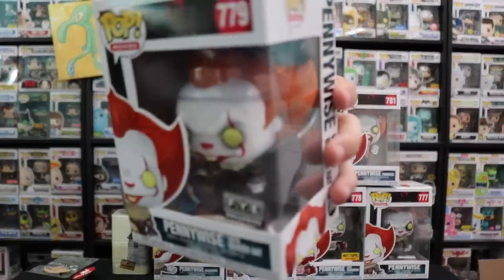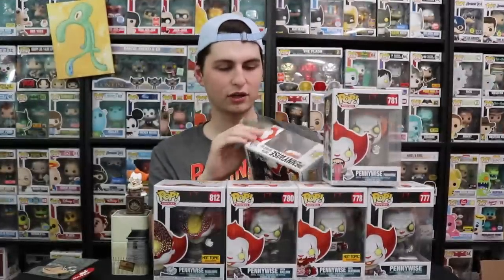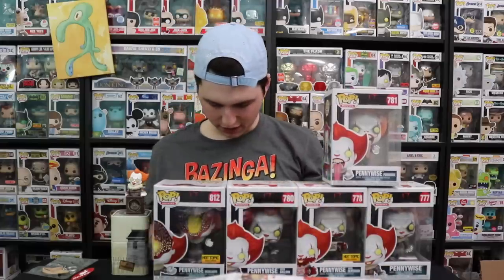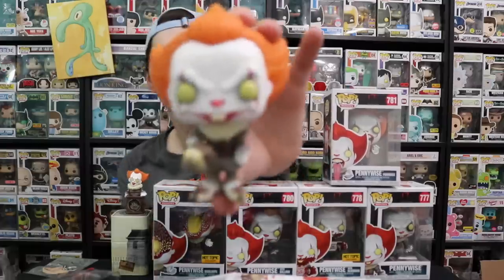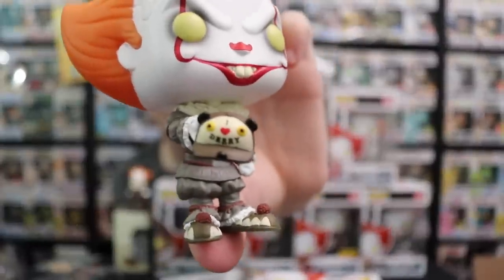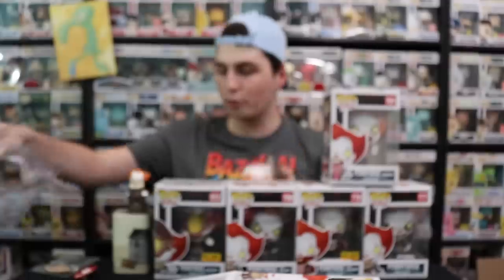I'm going to show you the box and I'll take it out of the box, because it is kind of tight in there. Do you guys see that? I don't know if you can tell. Let me actually take this one out. This one's cool. I like this one a lot. It's a beaver hat, the I Heart Dairy hat. So here it is right here. There we go, guys. It also has the I Heart Dairy hat, which is this right there. It's a little beaver hat. I think it looks really great. But that is pretty much everything.